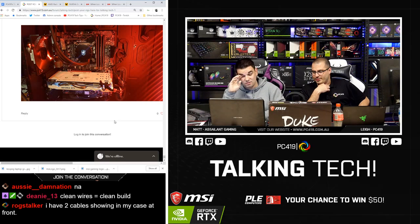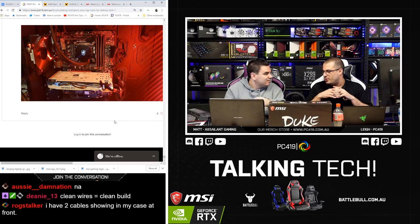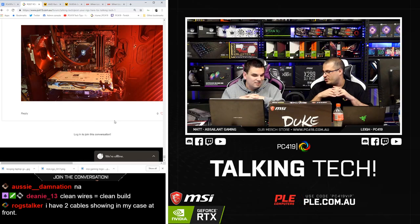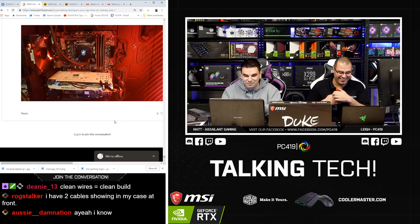Well, he's got all the fruit. So just think of the steps when you're putting components into your case. What's the first thing you do before you put anything in? Did you forget to put thermal paste on? Oh, right, you noticed that. I didn't notice that. Mate, where's your rear IO shield? For God's sake.